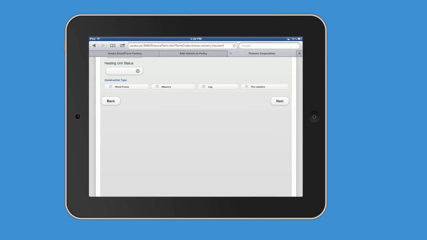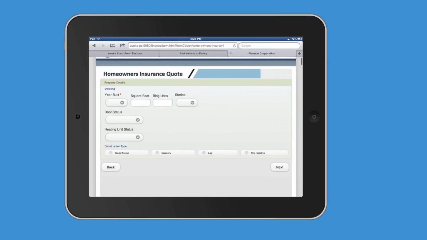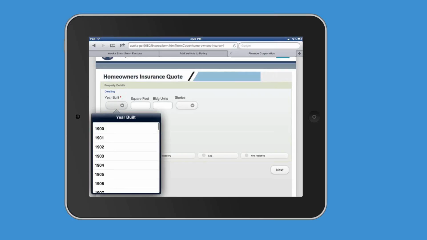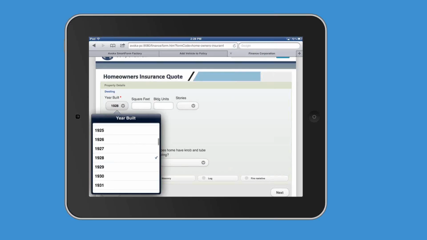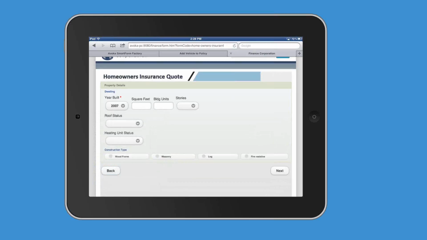So now we go into the next section, and the thing I want to highlight here, you can see some best practices with the red asterisk around required fields. But if I say this home was built in the 1920s, you'll notice that it drops a whole other set of questions that we need to know about an older type home. Whereas if I said this was built in 2007, I don't need to ask about knob and tube wiring and other things that are only in older homes, because code enforcement ensures that's not the case, right?